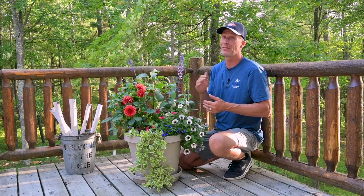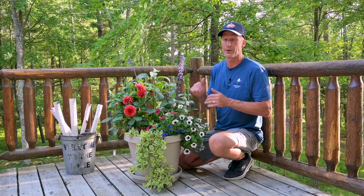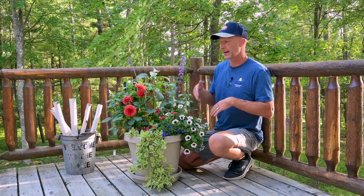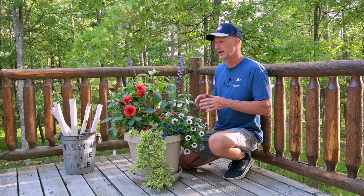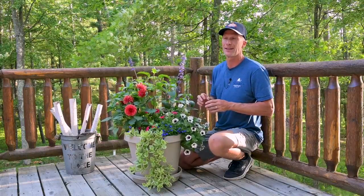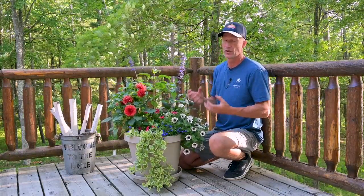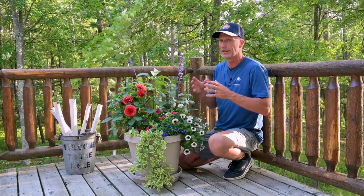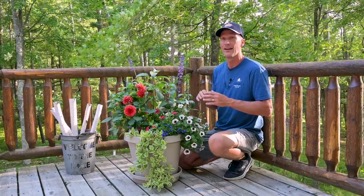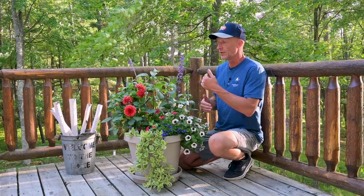Now, this is their cabin, so they're not here every single day. The fact that these planters look like this is remarkable — they're only here a few days a week, and they're doing a great job. What they do is water heavily when they leave, and then after a few days they come back and take care of what they need to. Bigger planters are great because they have that soil volume to draw moisture from, and it just helps buy you some time. When you have little planters or small hanging baskets at your cabin, it usually doesn't work. They're fertilizing once a week with the Beat Your Neighbor fertilizer, properly watering, and doing things right — and it shows.